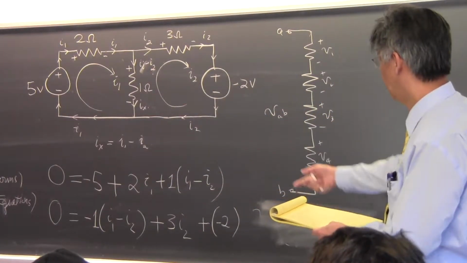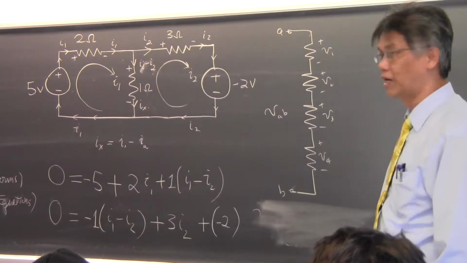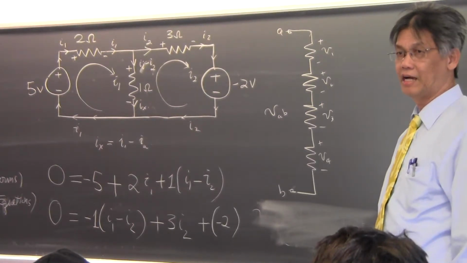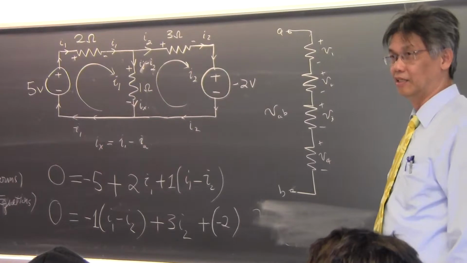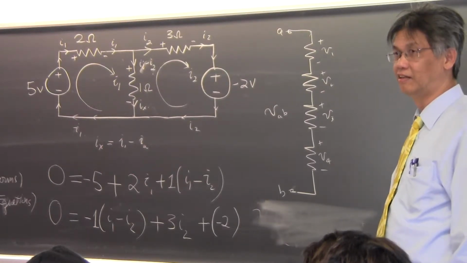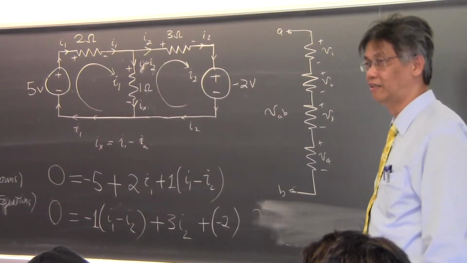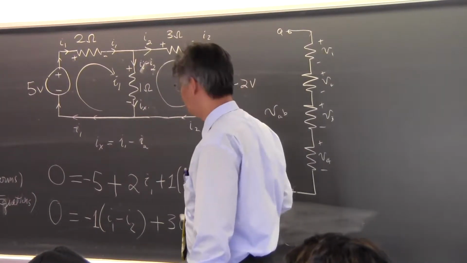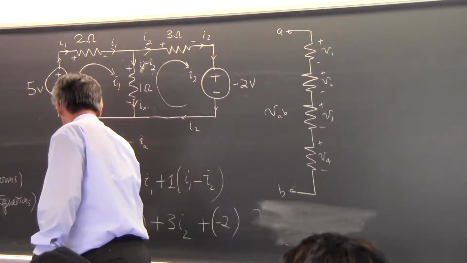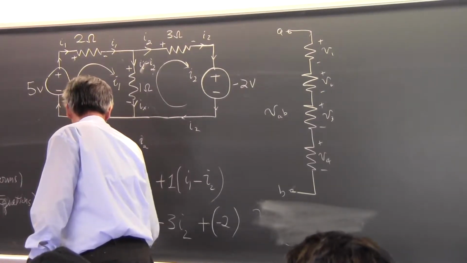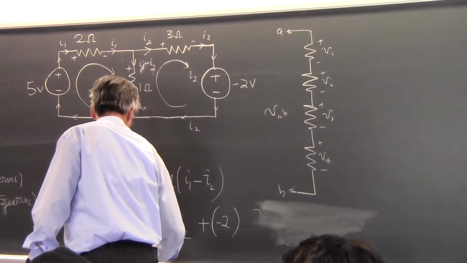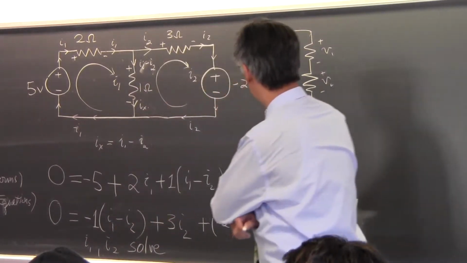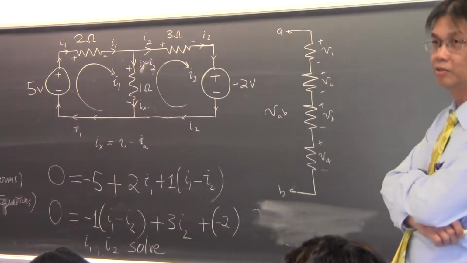Okay? Then you have these two equations, two unknowns. You solve for I1 and I2. And bingo, you get the answer. Okay, is that clear? Some of you were very confused about the last step as to what we should do. So are there any questions regarding this current loop method?